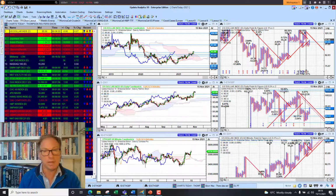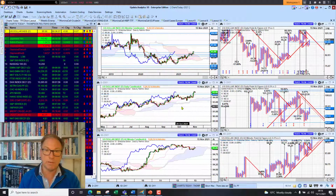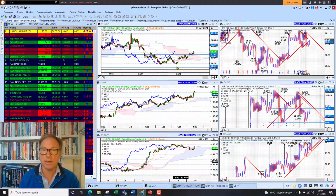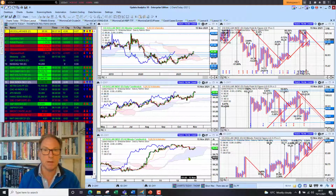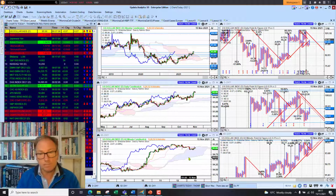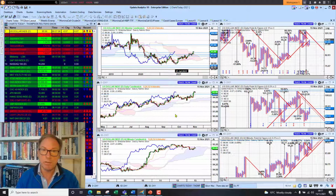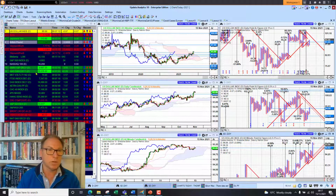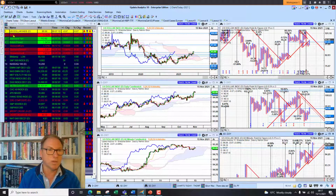The dollar has had a strong week last week. We're seeing that weekly candle there. Remembering this is the weekly, daily, and 60-minute chart, long-term, medium-term, and short-term view of the market. If we're above the cloud, we're bullish. If we're below, we're bearish. So really interesting to see that dollar strength continuing. Lots of little upside targets there on the short-term chart. So we expect another quite strong week for the dollar.